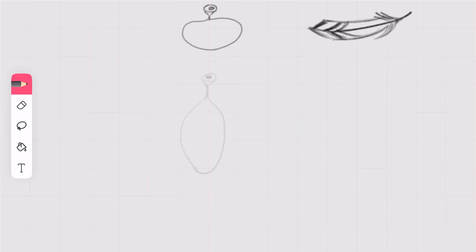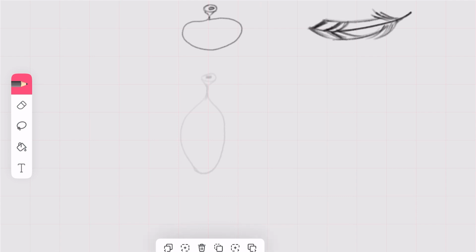And for this one, we're not going to play around with it too much. What we're going to do is we're going to be copying and pasting. So remember, this is how you copy and paste in FlipaClip. If you want to copy the entire frame, you go down here and you click on the frame itself, and then you can copy it and either paste it forward or do whatever you want with it to paste.